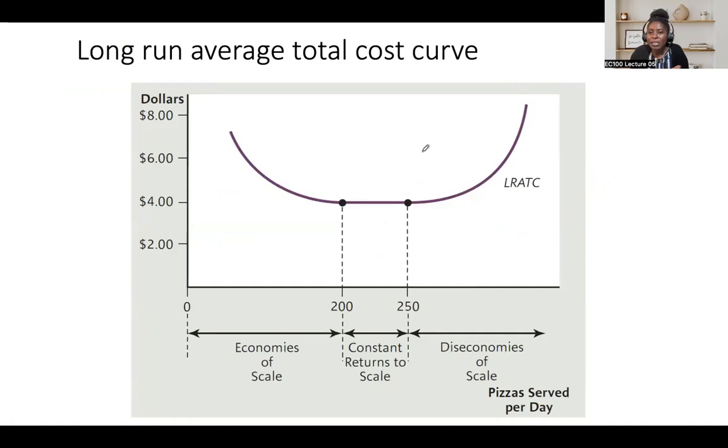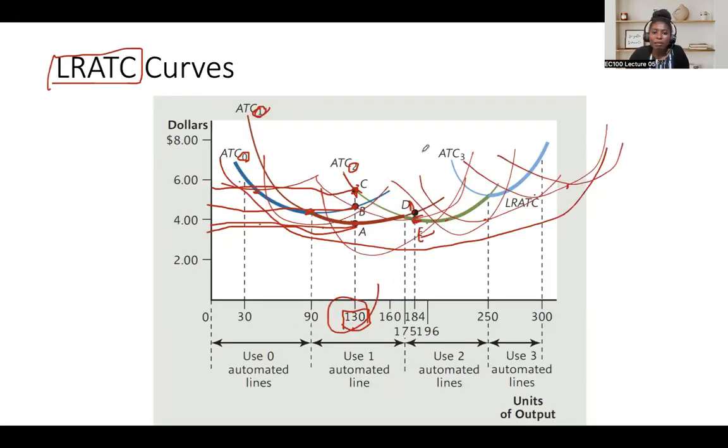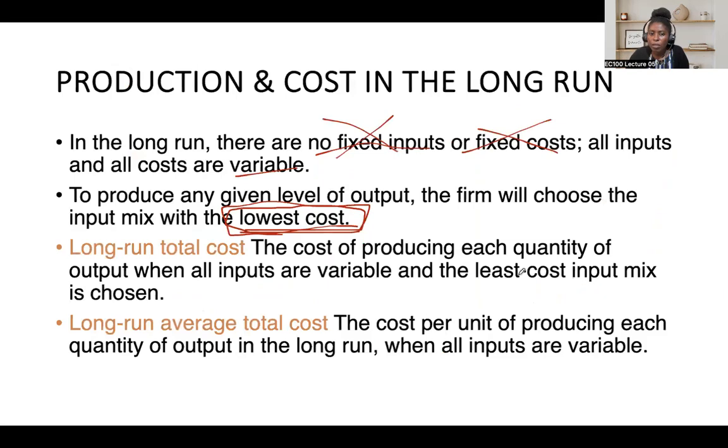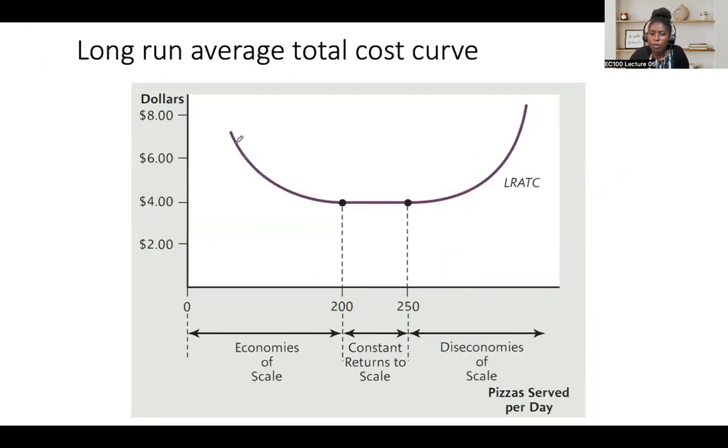It's like a big, wide basin. You see these other graphs in the short run, they are sharp. Average variable cost ratio. But this one is like a big trough because it's somehow indirect, like a combination of many short-run average total costs. Every time you're faced with a decision, you consider the lowest one. So it gives you this huge trough here. Okay, so now this one has a meaning.